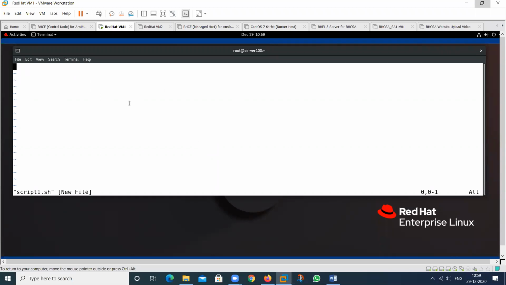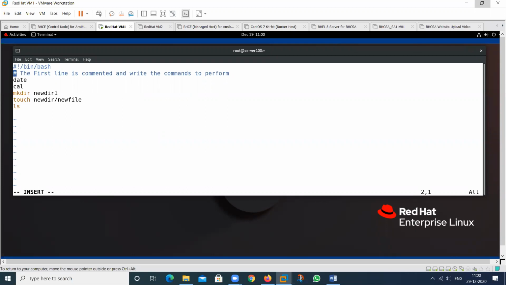Then see, write all the things. So this is a hash, then this is a bang sign. So this is called shebang. Then provide the location. If you want to change this location, you can change it also. You can also use /usr/bin, and from this bin use this particular bash program. You can also provide this, but in most cases we use this one. This is a small path, so use /bin/bash. This second line is not known as the shebang. This is a comment. It means a commented line. If you want to provide some description about these commands, you can provide the description here also.